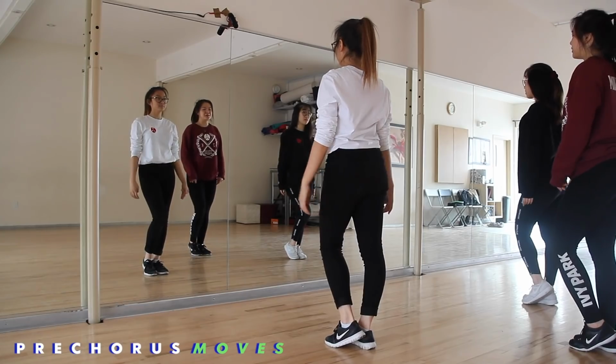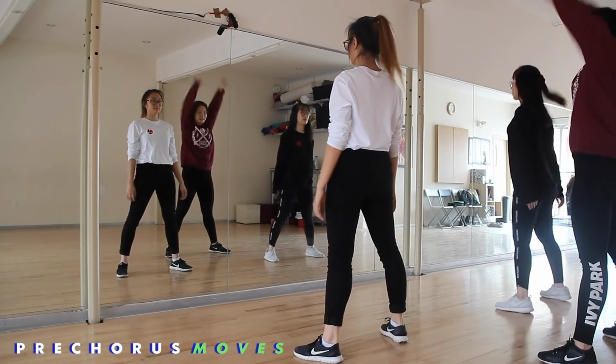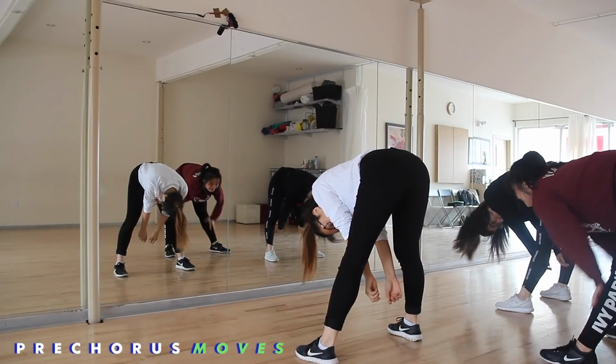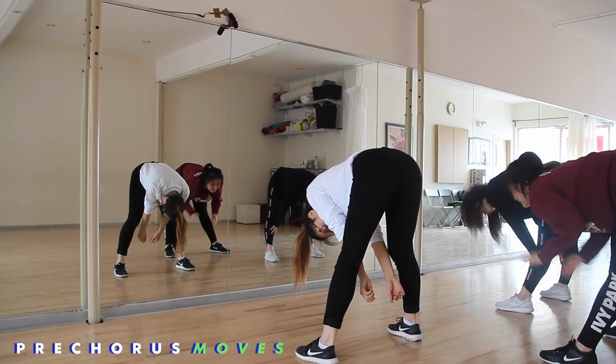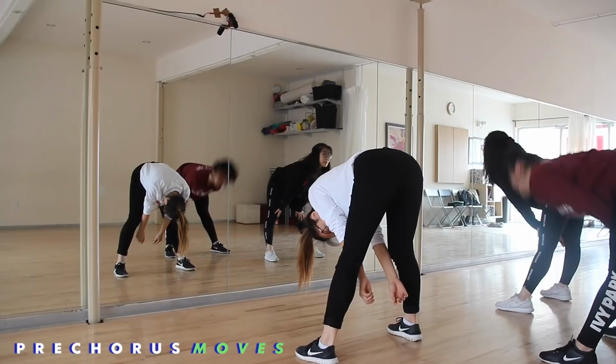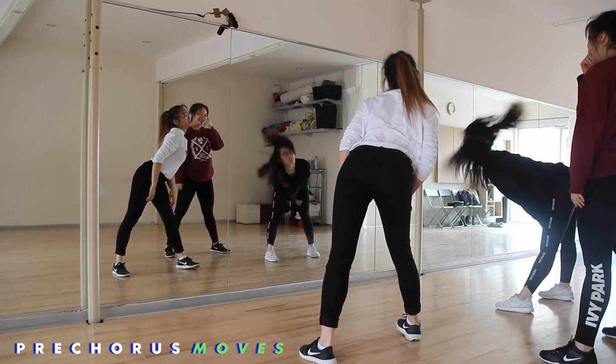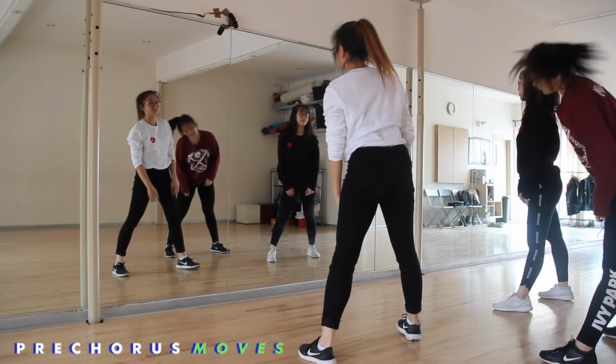Basically, we're all going to jump out, so jump out with your legs, and then throw your arms up, and then we all bend down, and then in the 1 million cut, what happens is the girl in the back comes straight up, like flip your hair, but the people on the side, they come in, yeah, they come up inwards.